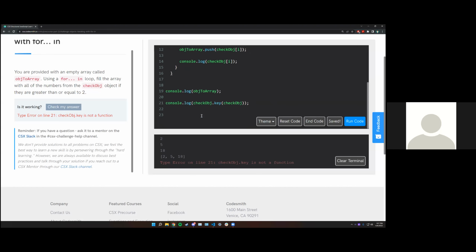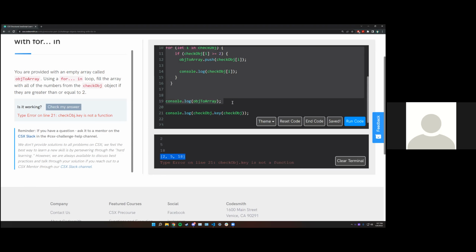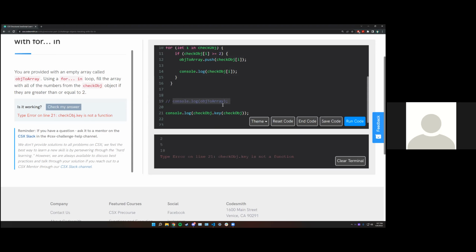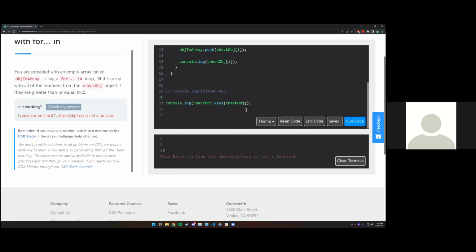Okay, did you get it? Yeah, I guess. Okay, what happened here? Something happened. Yeah, so console.log was supposed to return the list of keys, but instead it's returning a list of values, right? Right. Why is this happening? I think it's printing this out. Okay, check that out. This is saying it's an error. Yeah, there's an error. Why? There's something wrong over there. Check object dot keys. Yeah, instead of key.